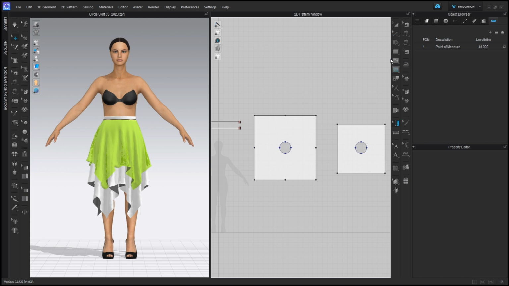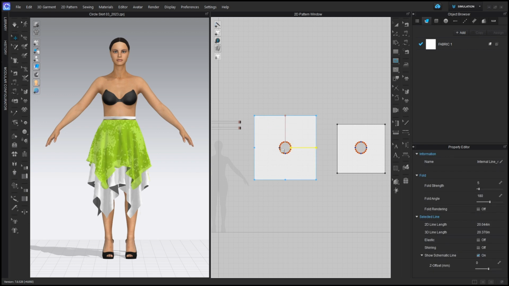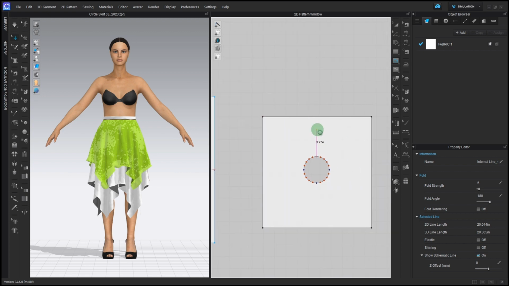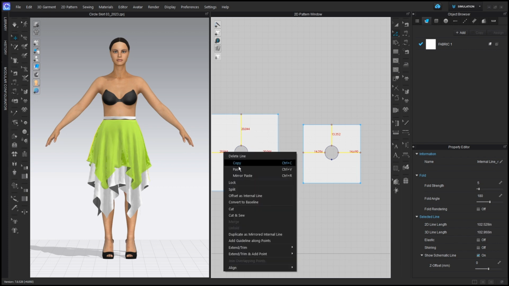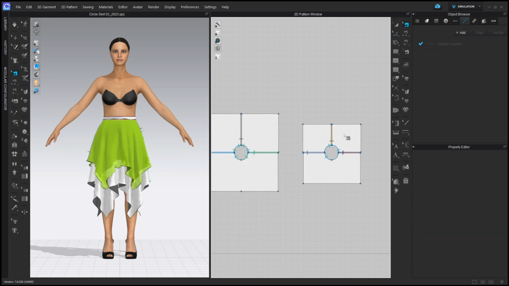I'm going to use my internal polygon or line tool. I'll make a center back seam and 2 side seams on both layers. You'll notice I can constrain. I don't have any points up here to snap to, so I can hold down Shift to constrain my movement on my mouse, or I can just let the smart guides do its job. Once I see that hot pink line, it's letting me know that it is constrained to my vertical and horizontal axes. And I will use my edit pattern tool to select all those lines I just made. Right click on any one of them and cut and sew. So that'll go ahead and add some seams to this.